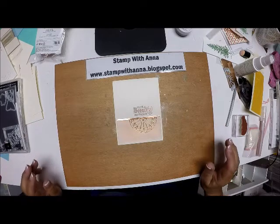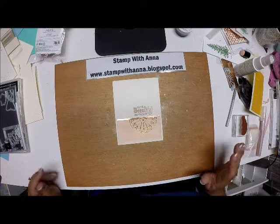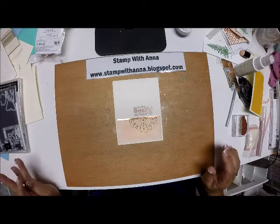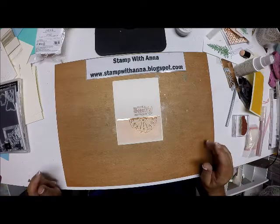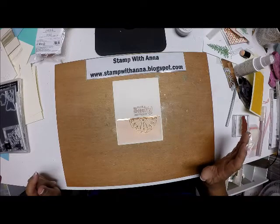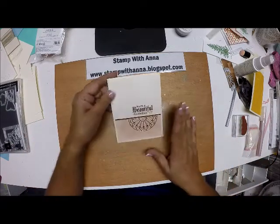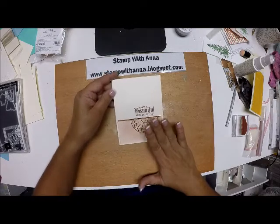Using the new shimmer mists, the new shimmer paints that Stampin' Up! has introduced in the fall winter catalog. And today's technique is spraying. So this is the card we're going to make, and it's a beautiful card.